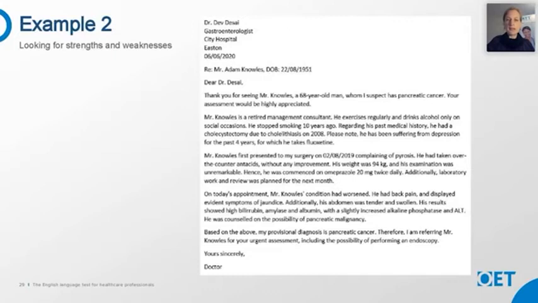Great, so let's again have a couple of questions about this letter. So here's a poll question. Given the current situation, we know that we're referring the patient for suspected pancreatic malignancy. Are details such as the remedy the patient tried before visiting the doctor or the booking of the laboratory work important details to include? Yes or no? Or not sure? You've got that option as well.